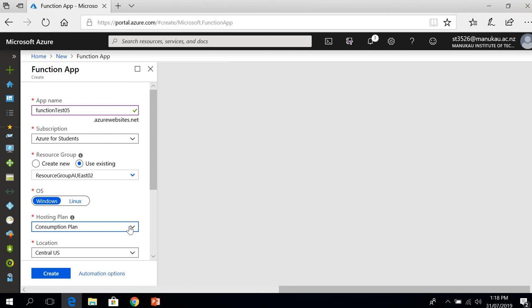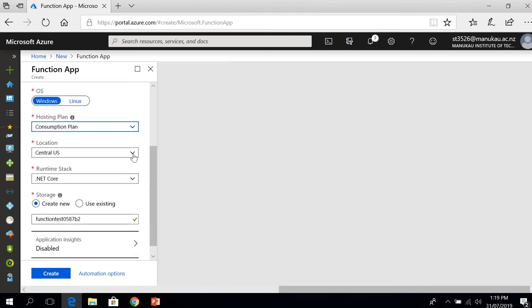But what this does is this will use up your credits by paying in advance. It's like prepay or a hop card. And this is like paying just whenever you use it. Now, a test one that a student uses is much better to pay as you go or use a consumption plan, because you're not going to use it very much. You're only going to do a few tests. It's not like a real life one of these, which would have hundreds of people using it for a special calculation that lots of people in an industry need, which is normally what it's for. So consumption plan is good for us.